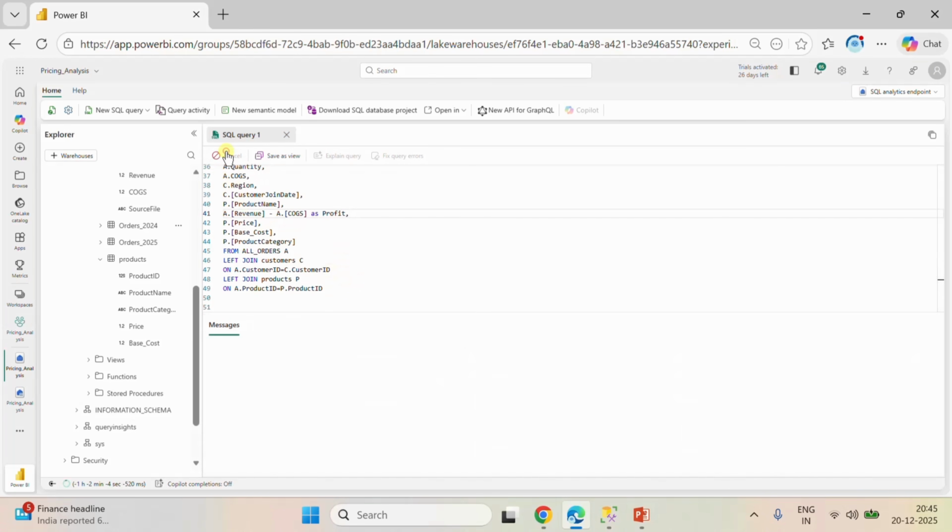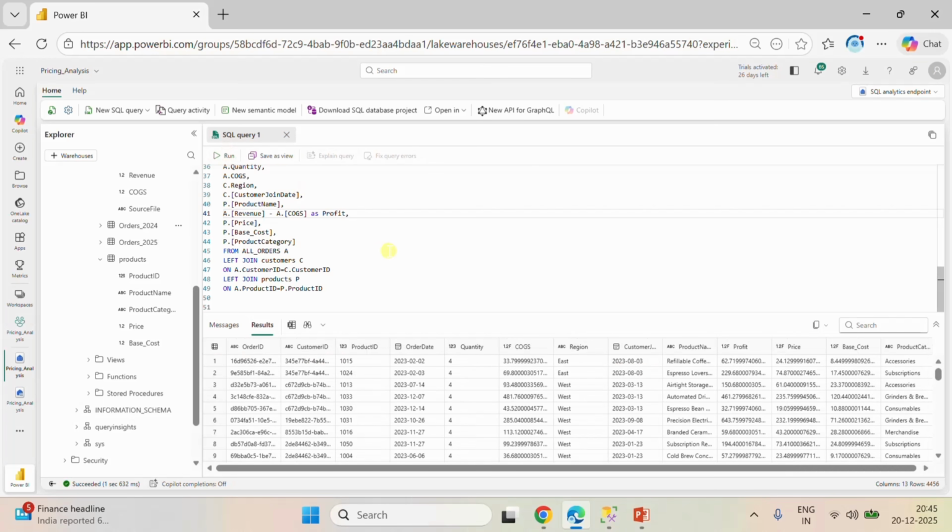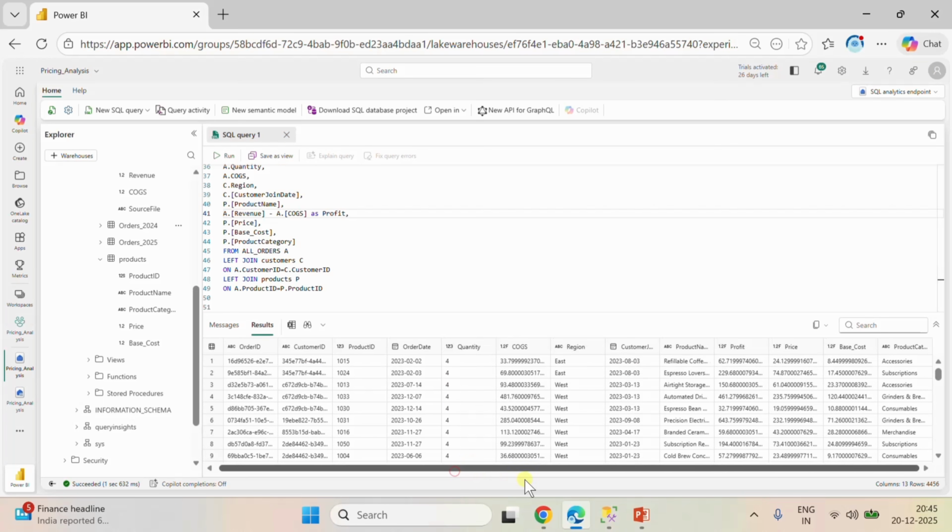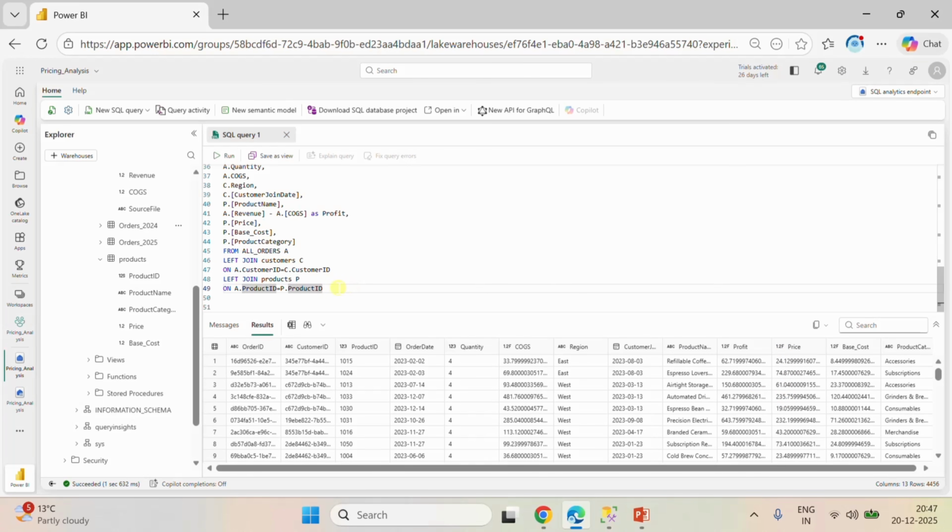Let me run this. Okay, we got the profit column. Basically we have to do some more modifications. Just like we know that in customer ID we have nulls, so let me see the null values.